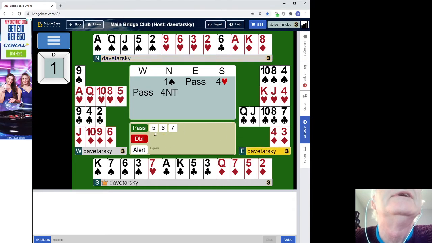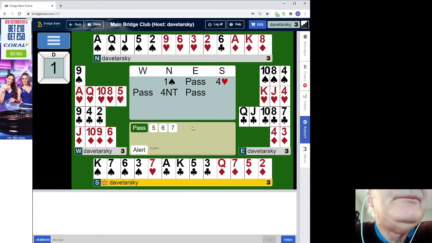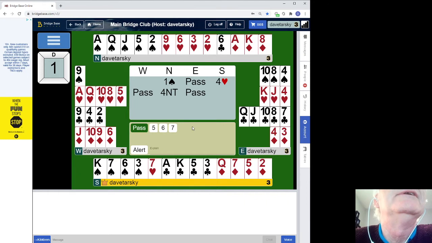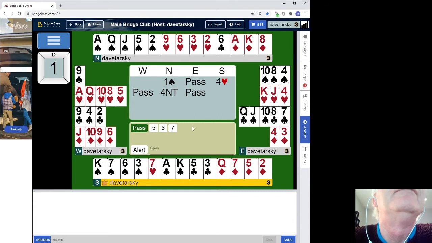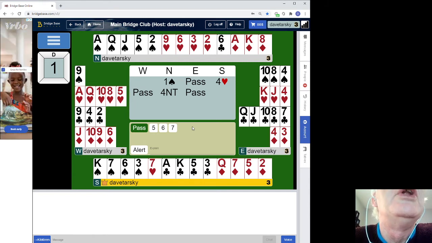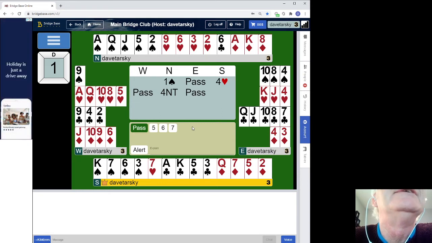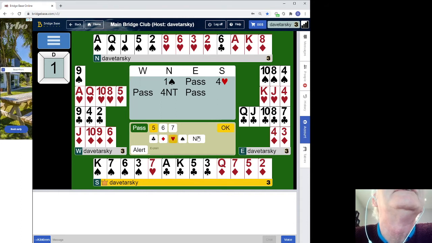Now key card is the recommended method these days, and just to remind you, the responses to key card are that if you have none or 3 of the 5 key cards, you respond 5 diamonds; 1 or 4 of them you respond 5 clubs. Sometimes it can be the other way round, but the key one is 5 hearts is 2 key cards and no queen of trumps. 5 spades is 2 key cards with the queen of trumps. This hand has 2 key cards, the ace of clubs and the king of spades, but no queen of trumps, so bid 5 hearts.